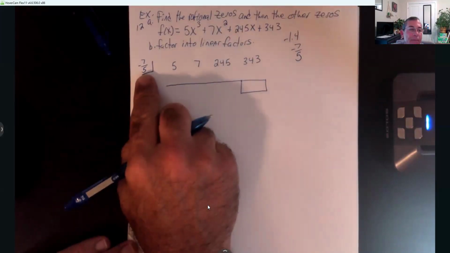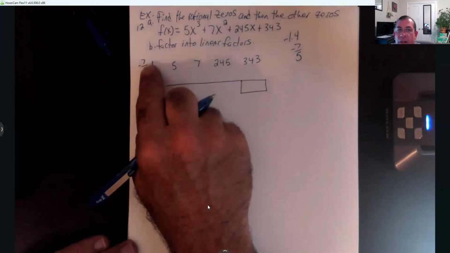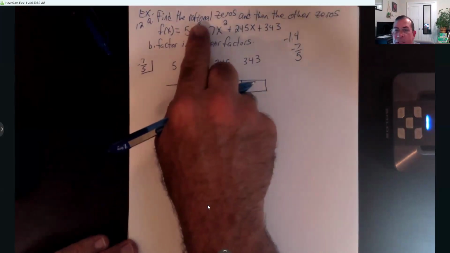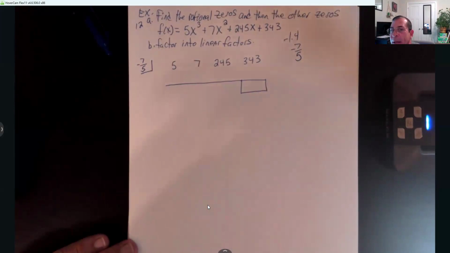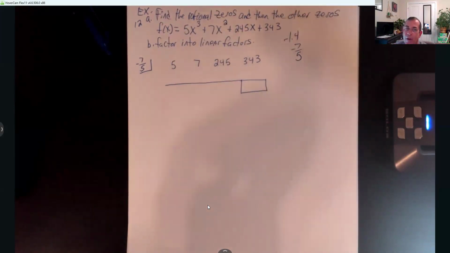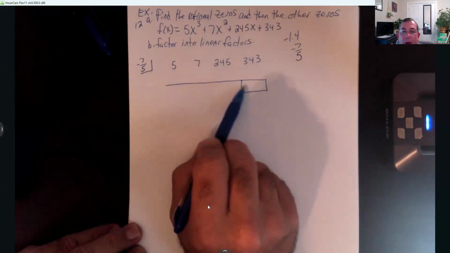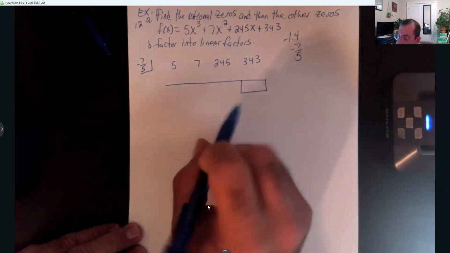Which means -7/5 is a rational zero because it looks like a fraction. Okay? Rational zeros are any number that I can make look like a fraction. Any regular number, you just put a 1 under it, it looks like a fraction. It's any number other than imaginary and radical, okay? All right, y'all. So since this is a 0, we better get a 0 remainder.